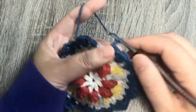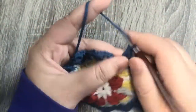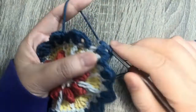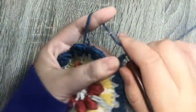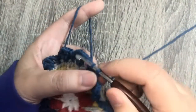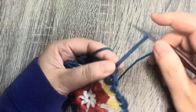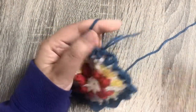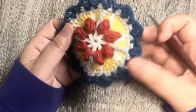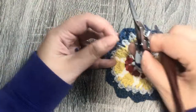Now it has the last group, 2 chain and 1 double crochet, 2 chain, 1 double crochet, then 2 chain, and slide to the first single crochet stitch. Now round 5 is finished. Cut the yarn.